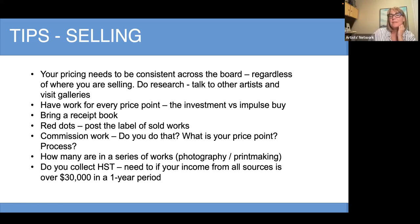Every artist is probably a little bit different with that, right? Yeah. At these outdoor shows, you'll find that a lot of artists do have different price points. Like what Kate always says is her gateway drug, a small little piece. Somebody might buy a small piece now and then invest in a larger piece. And especially in this market, the wealthy will probably always have money and buy big art, but some people who would maybe spend $2,000 are taking longer to spend that money, right? Potentially. I'm not saying for sure, but maybe have something that they can purchase.